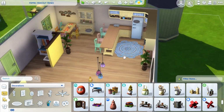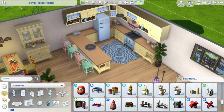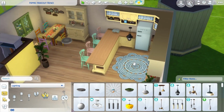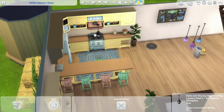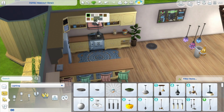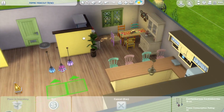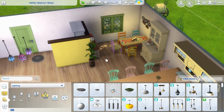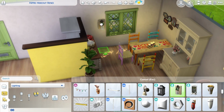Oh, I like those jars. Okay, that jar at the back there, I love that you can have it be coffee beans or wheat or sugar or whatever else can go in those jars. I kind of wanted to do a lineup of all of them, but it was going to take up too much counter space, and obviously I want this build to be functional, so you're going to need counter space for your Sims to be able to prepare meals. So yeah, that's why I ended up not cluttering it maybe as much as I could have.